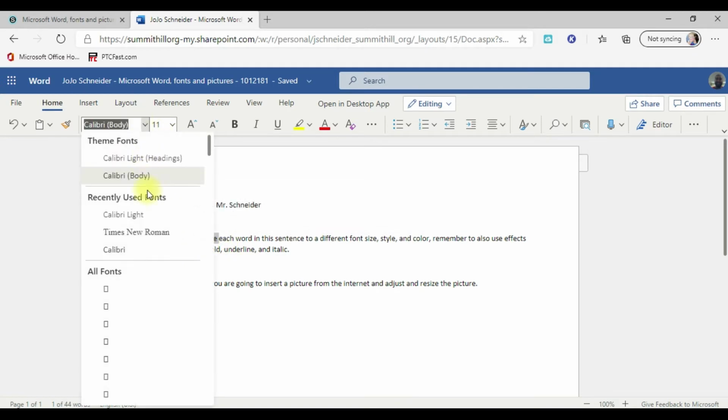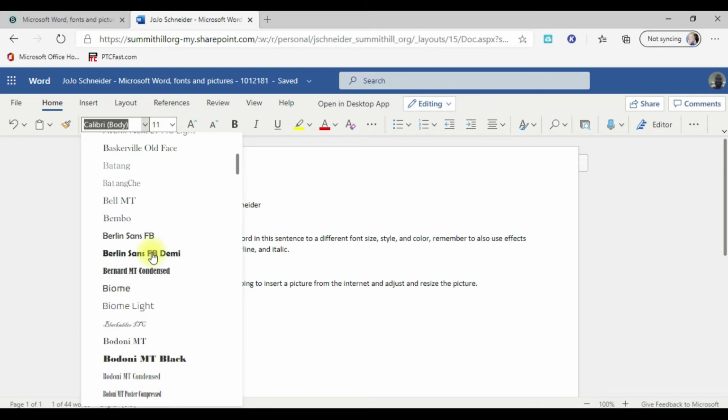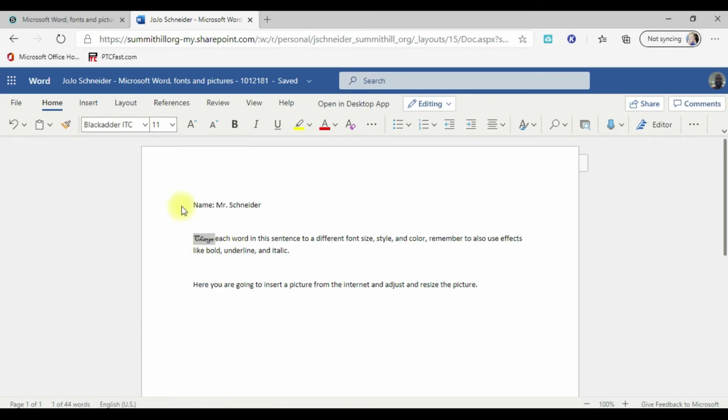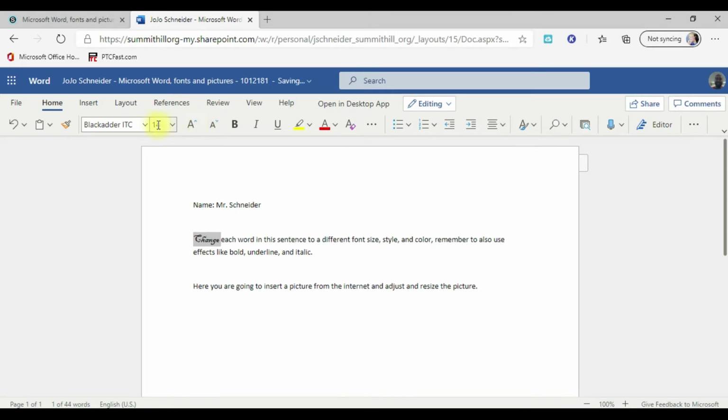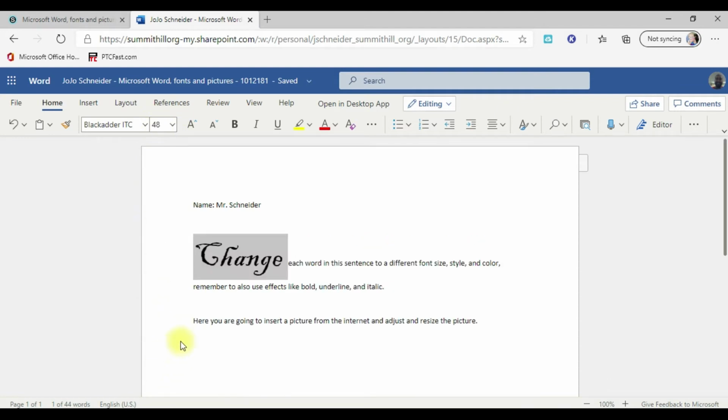Those changes include changing the font to a different font, any font you want, but we're going to go ahead and explore and play with different fonts. Once I've changed the font, then I can use my arrows to make it bigger or smaller. Or if I know what size I want, I can go into this font size box, click that little arrow down, and choose a bigger size.